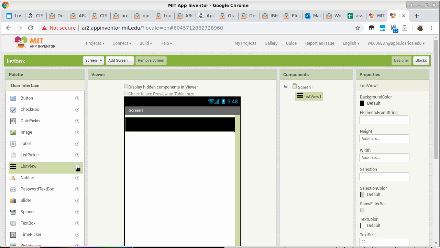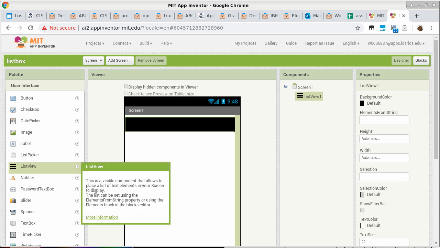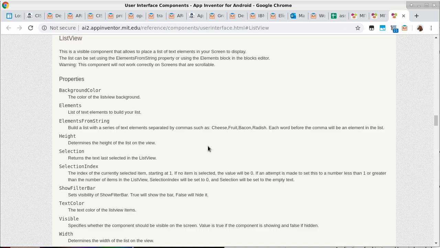Well, okay. So the first thing we do, whenever we learn how to use something, is to go to the help page, and it says right here, a list view is a visible component that allows you to place a list of text elements. So it can only have text elements, which is a pretty big limitation considering proper Android programming using Java allows you to put just about anything inside a list box. But in this case, it's only a text element.